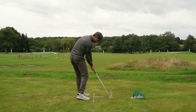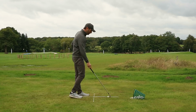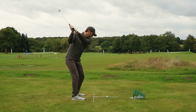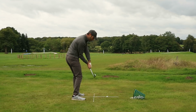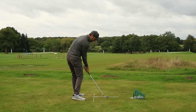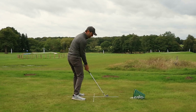And there'll be a huge amount of fear of, how do we get the club on the back of the ball? Aren't I going to miss-hit it? Aren't I going to shank it? Well, what happens is we swing up and we move into box number 3 and the hands move towards box number 1. But as we come back into the hitting area, what starts to happen is the hands move back into box number 3. And to be able to do this, the arm basically has to rotate, which will send the club back onto plane.